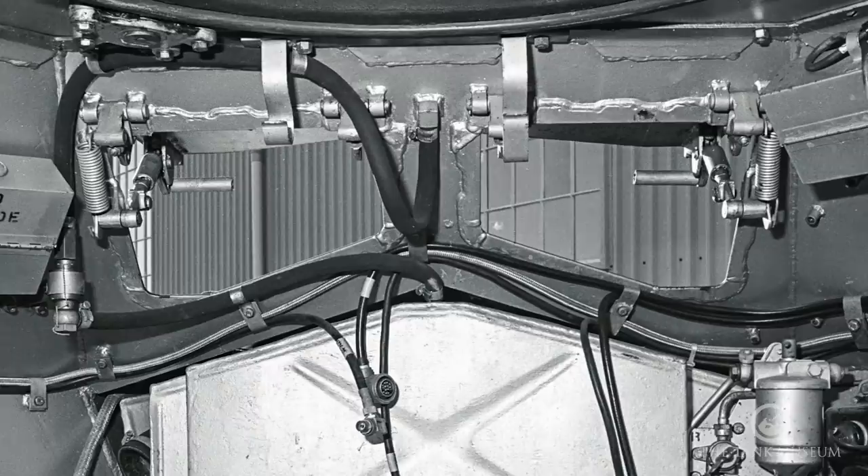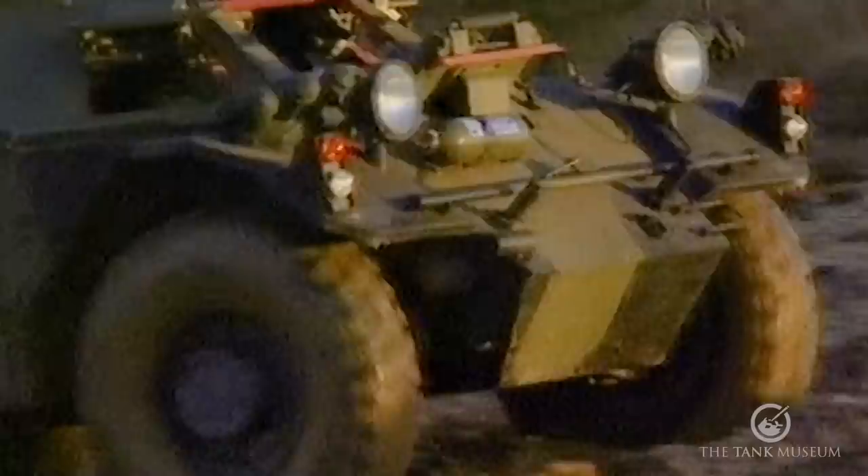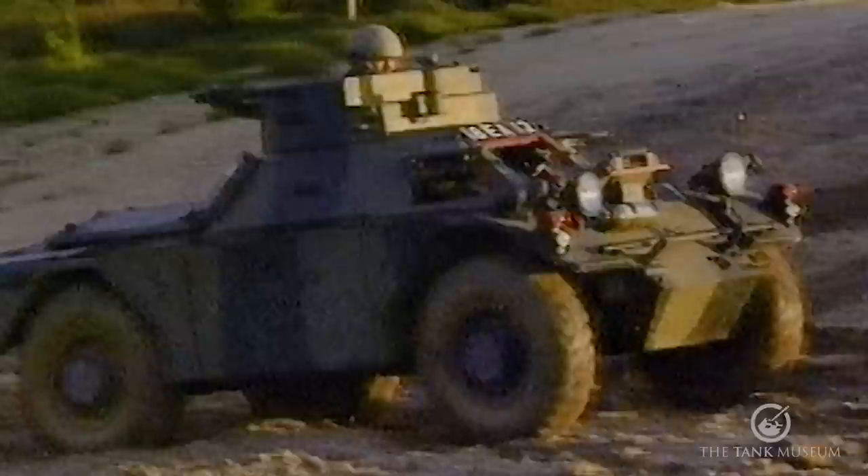You'd have to give the driver a view backwards as well, which you can do by opening windows at the back. That's what's needed in a reconnaissance vehicle that relies as much as anything else on its relatively low profile and stealth — to creep into action rather than go blasting in and fight its way forward for information.